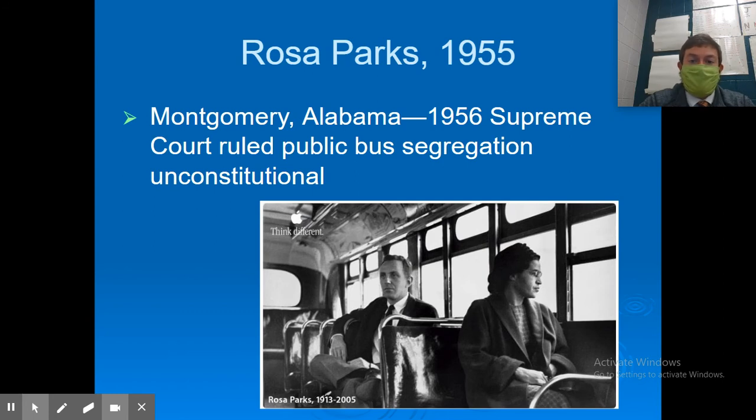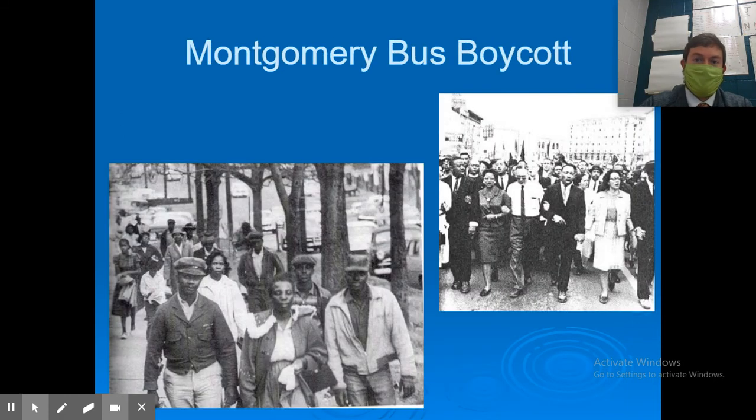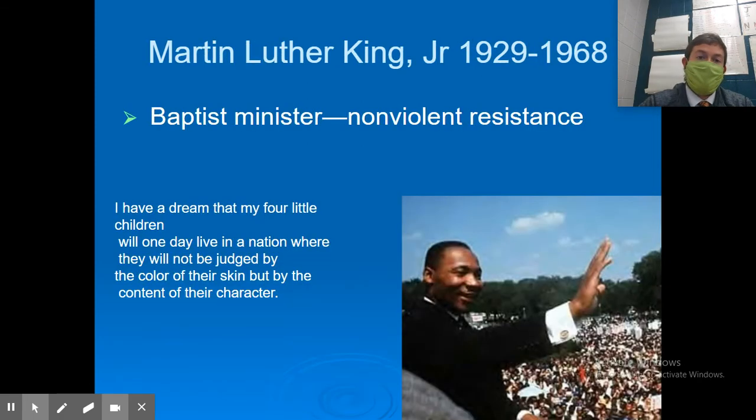1955, you have Rosa Parks, Montgomery, Alabama. And then that case was also taken to the Supreme Court, and they made a ruling in 1956 that public bus segregation was unconstitutional. Okay? Again, holding up and falling in line with the decision they made with Brown versus Board that equal for all. So you get the Montgomery bus boycott, where a lot of people refused to ride the buses. They would walk to work instead of paying to get on the bus. And this was a way to protest peacefully using financial tools.